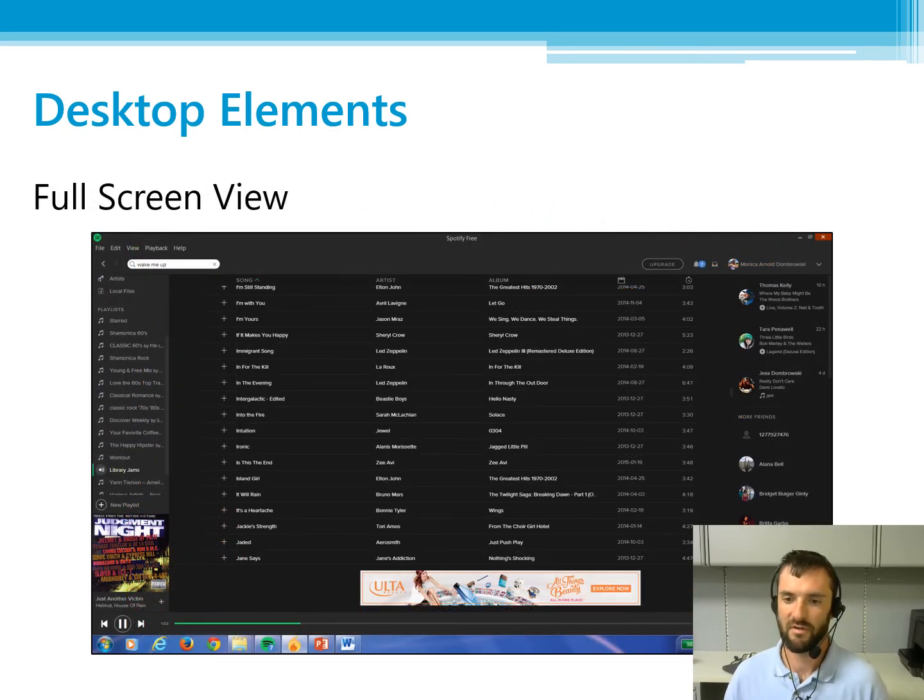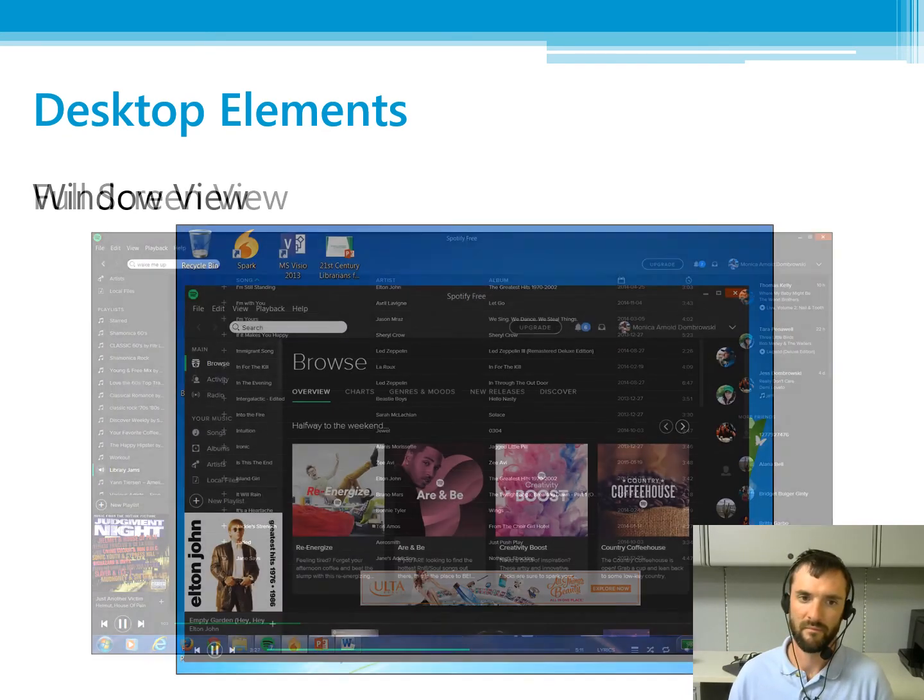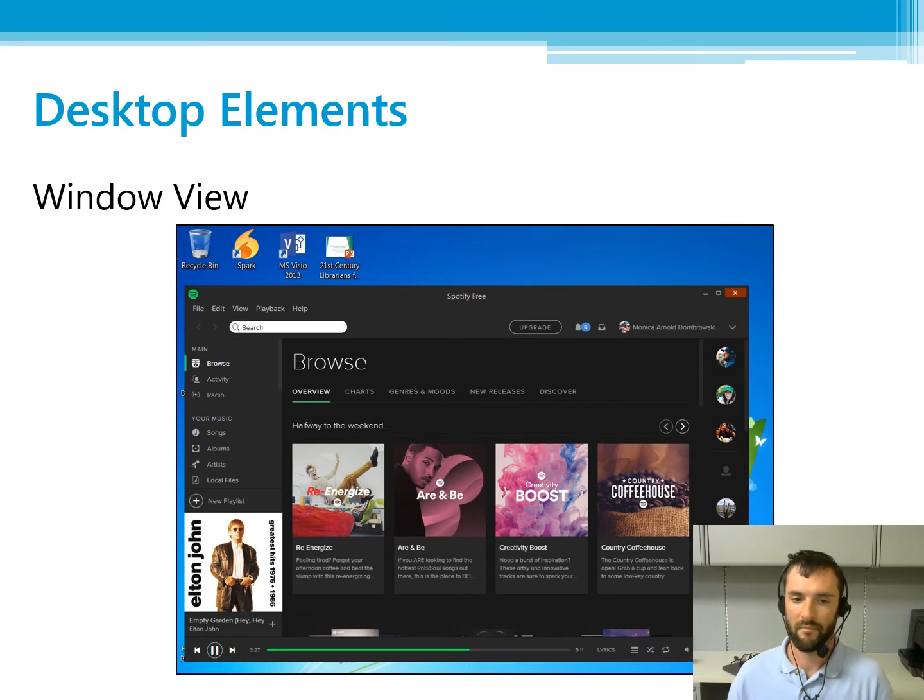This is just an example of full screen view. You can see that we now have Spotify taking up the full screen. There are still the 3 symbols in the top right, except the middle one is now 2 squares, and that's how you would adjust it down to just part of the screen again. Which is also called window view, which you can see here, where the window is taking up part of the screen, and you can see parts of the desktop behind it.